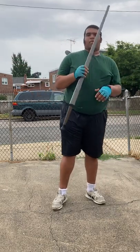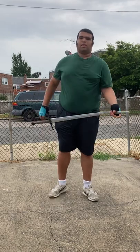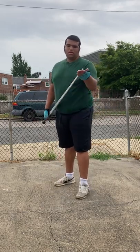Oh yeah, I should have talked about that first, my bad. Let's be quick. There are different parts of the blade. There's true edge, there's false edge, and then there's the strong and the weak. The weak part of the blade is what you're going to be cutting with. So I'm going to be cutting with this side of the blade.